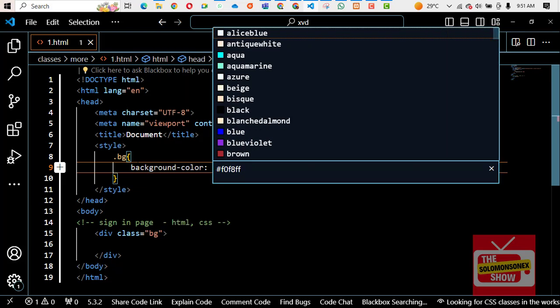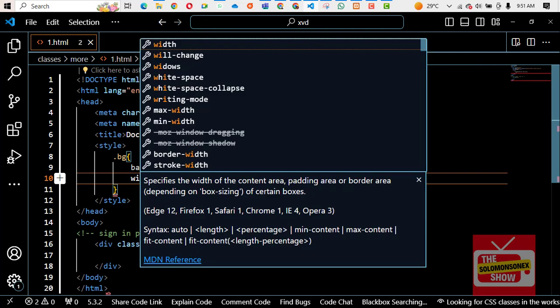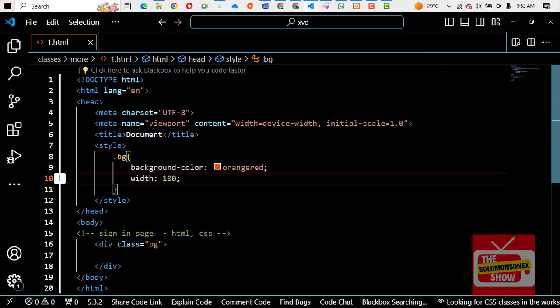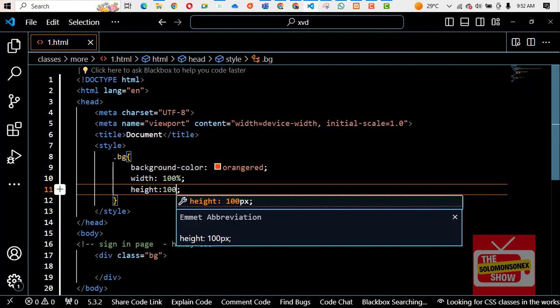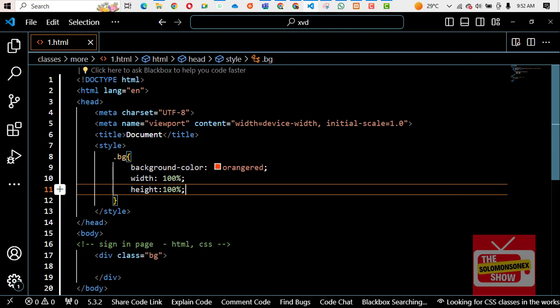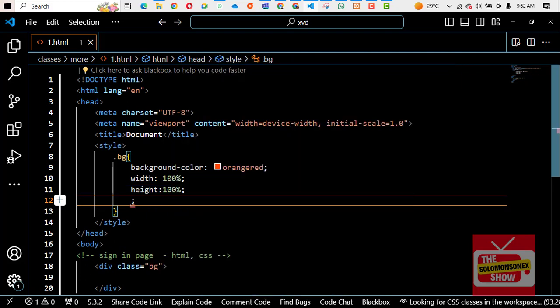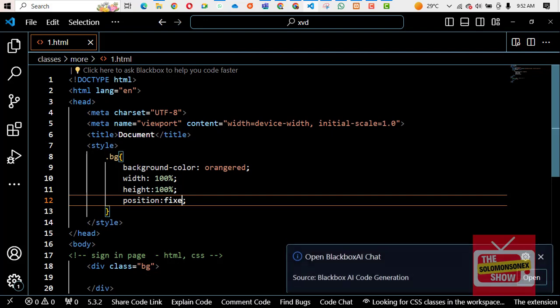Okay, so let's say I'm using orange red, and then I set its width as 100%, and then a height of 100% as well. Since I'm going to position it as a fixed element, position fixed, something like this.